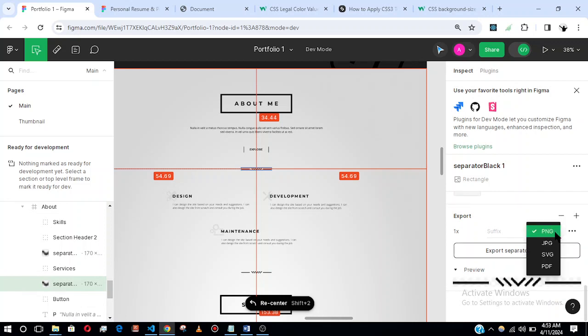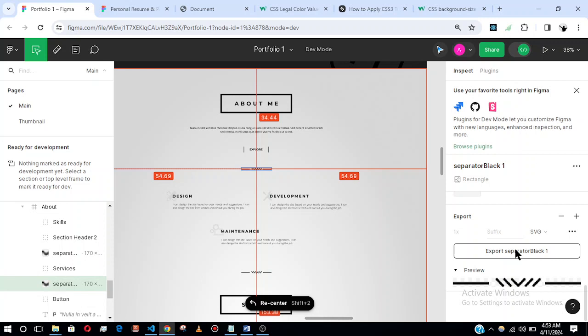Then I usually like to select SVG because it has a sharp quality even when it's big or small, and you can alter the color of an SVG image, unlike any of these. So I'll choose SVG, then I'm going to export it, that is to download it.